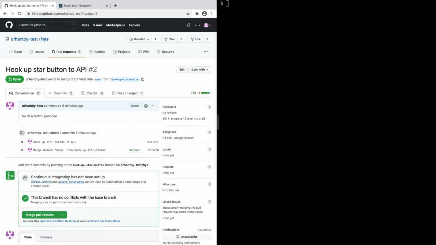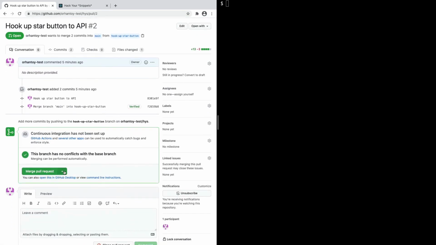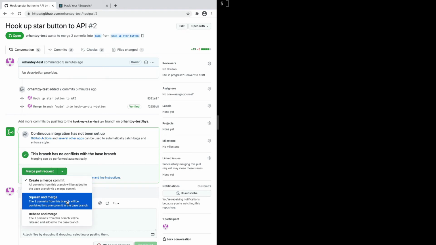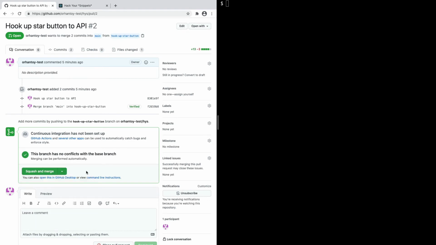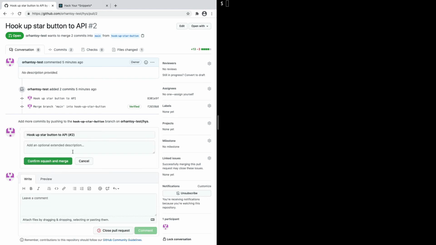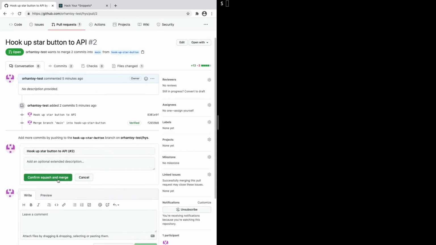So if we go back here, we can now merge, and this time we have 2 commits here. And if we do a normal commit like we did before, we will end up with actually 3 commits in the main branch. But I personally like the squash and merge, which will end up with just 1 commit. So let's use that this time.